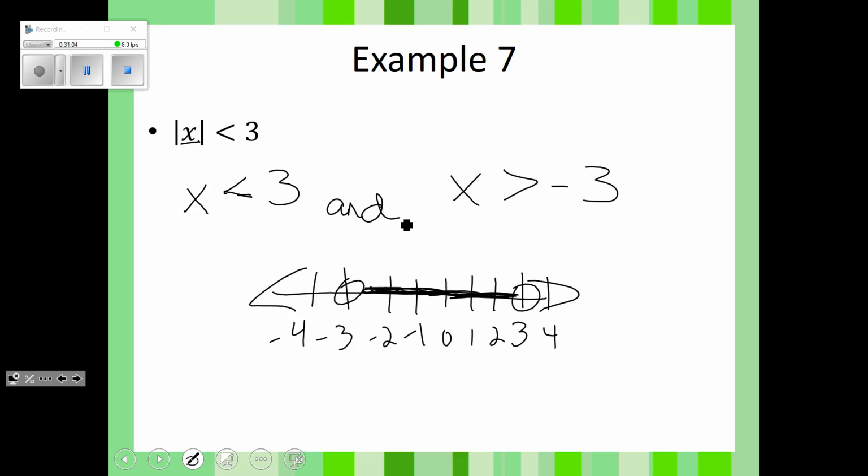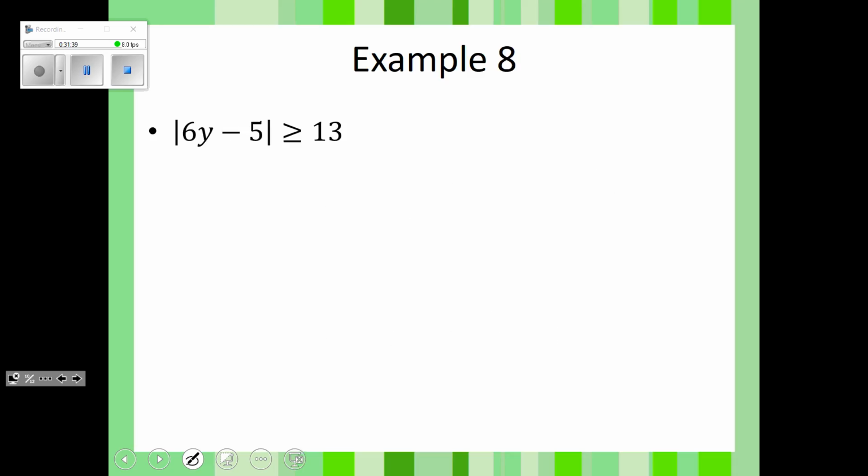Do you understand why 4 would not work? I agree, if I just said give me a number that's greater than negative 3 and you say 4, 4 is greater, but it's got to satisfy this as well. It's got to be greater than negative 3 and less than 3 at the same time. I was kind of glad you actually said 4 so that we realized that. So anything in between in the shade, you could plug in the absolute value and it should work. Okay, does that make sense why you're going to have to flip your sign? Yes? Okay. So, 2 more.